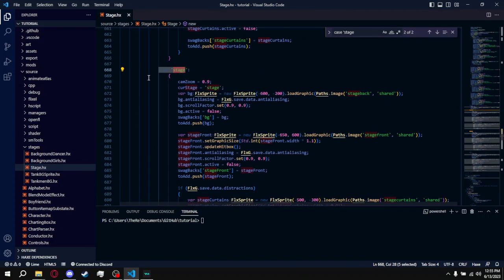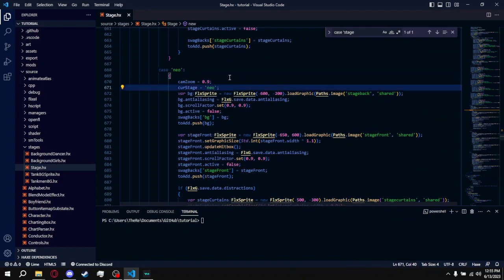Once you've done that, you want to rename it to whatever you want your stage to be. Neo. And cam zoom, let's go ahead and make it zoomed out a little more. The higher the number, the more zoomed in it is. So 0.8, 0.9 is pretty good for most cases.